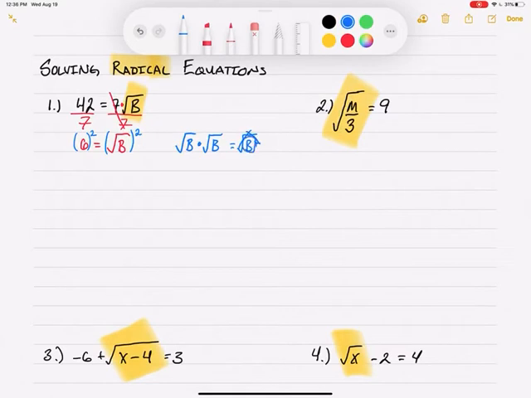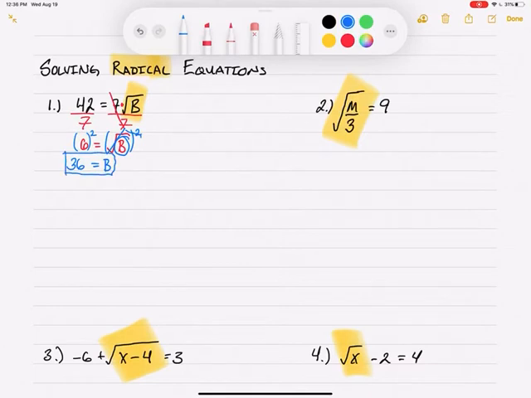The same thing with 6. If I'm squaring 6, that's 6 times 6, not 6 times 2. So there is a big difference here. Okay? Just so you guys know that. So anyway, 6 squared is 36. The square root of b squared, remember I'm canceling out the radical with the exponent, and I keep what's inside, and that's b. So b equals 36.